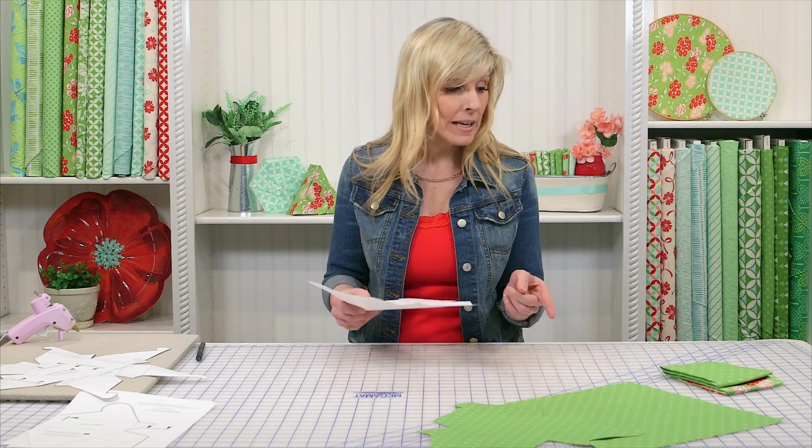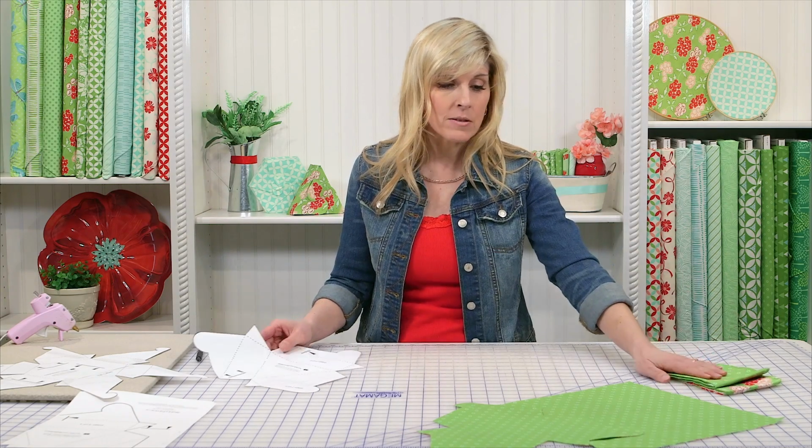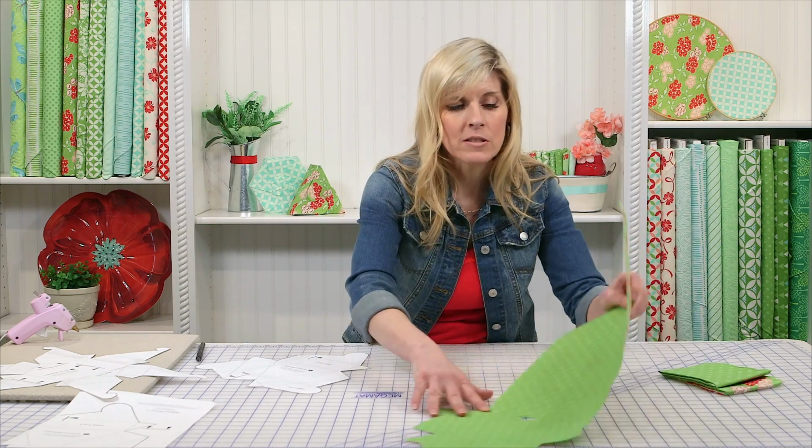Now what we did with the fabric is, in order to get it stiff, notice how stiff this is. It's almost like paper. We used the Heat and Bond Ultra Hold that's available on the website. If you've never used it before, it's a no-sew product. It's the heaviest bond of all of the Heat and Bond products. There's Feather Light, there's the Light, and then the Ultra Hold. So that's what we'll be using today.